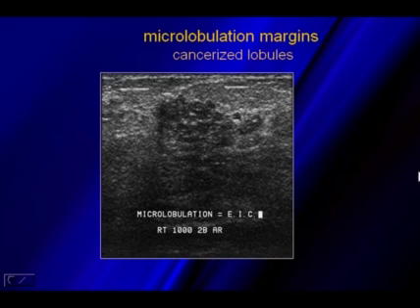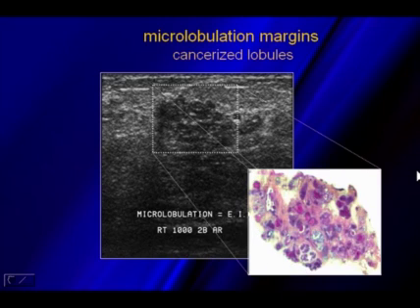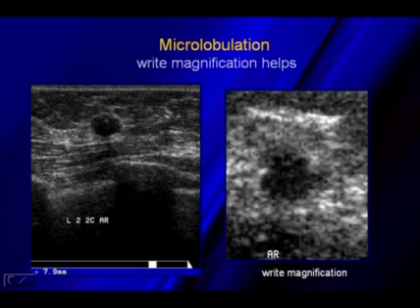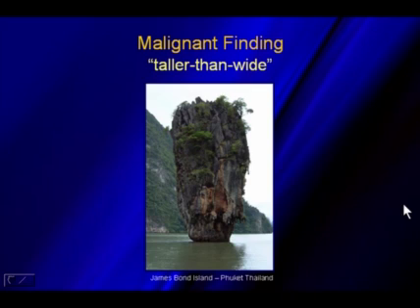And the last part of microlobulation is cancerization of the lobules. You can see here that we have the TDLU cancer within the lobule itself. Now, depending upon the nuclear grade of the cancer, your low nuclear grade lesions tend to have small microlobulation. Your high grade lesions tend to have much larger microlobulations. Also notice with your high grade lesion that you have enhanced through transmission that we can see behind the lesion. Very important to make sure once again that when you're looking at lesions, this lesion may appear to be fairly well circumscribed, but once we zoom up, notice how you can see these little areas of microlobulation. So be sure to optimize your image completely every time that you're looking at it.